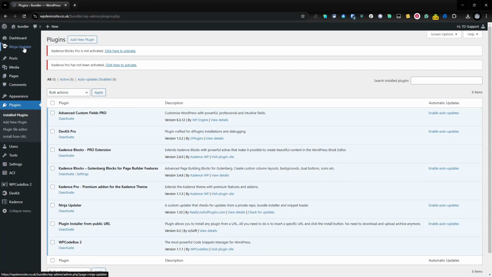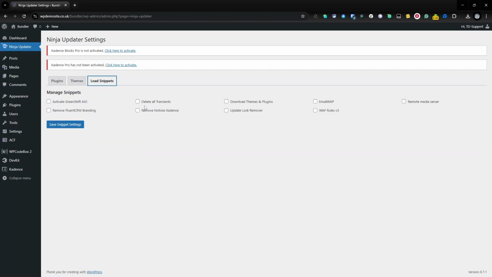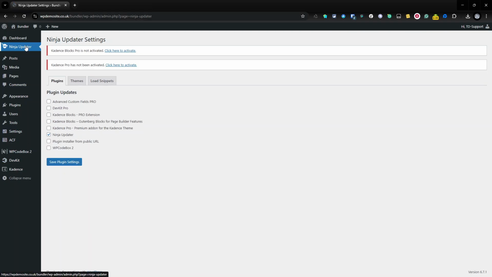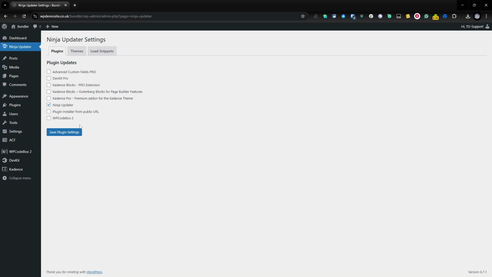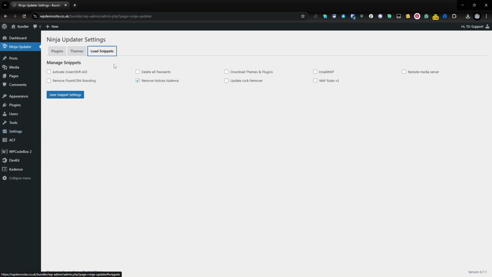Now, what I can do here also in the updater, and I'll explain some of that in a second, is I can load a snippet for Cadence and refresh the page, and the warnings go, and all that's doing is changing some stuff for me on the back of this plugin to just remove those two notices. It hasn't activated anything, it's just removing the notices. I find them annoying, and I do actually have a snippet, I believe, that removes even more notices that I can install and set up if I want to.